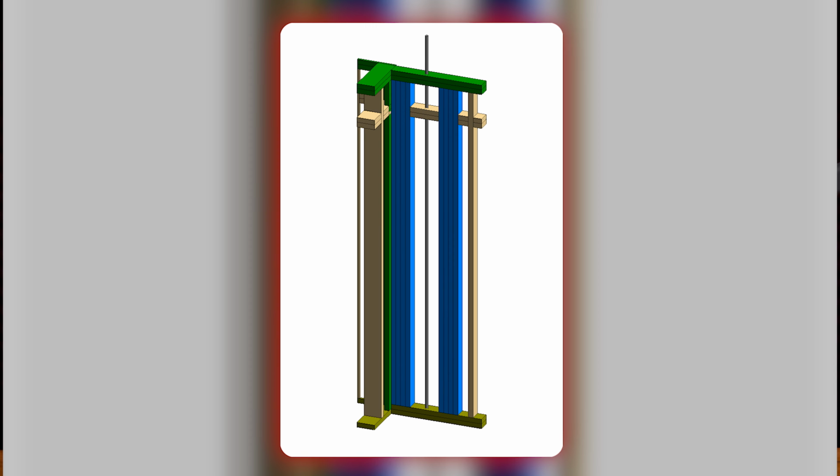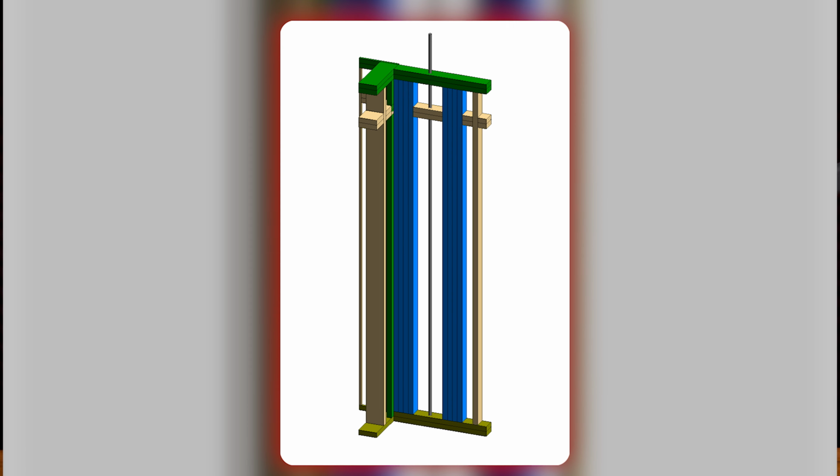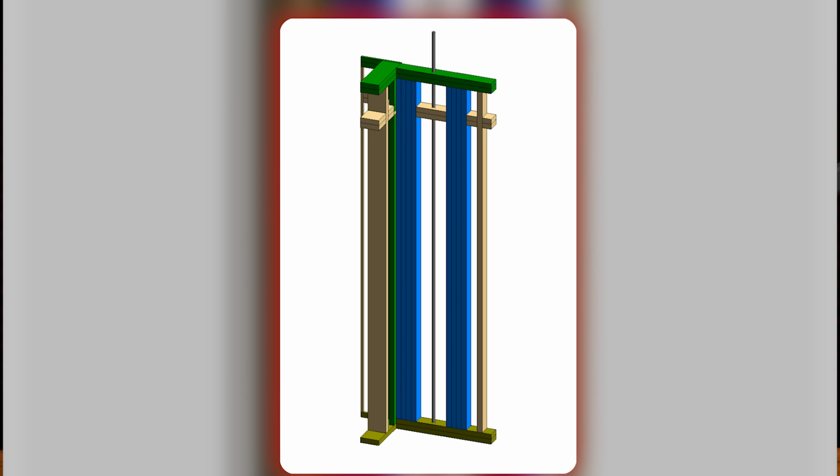Same with hold-downs. We don't just place rods, we model every collector stud and blocking member, and then we can see exactly where the rods need to go. This helps us avoid the usual clashes with doors, tubs, MEP, and more. And when submittals come in, there is no need to scramble to adjust the framing in the field. We update the model and keep everything accurate before anything gets built. Because the modeling is done not for design intent, but for real conditions.